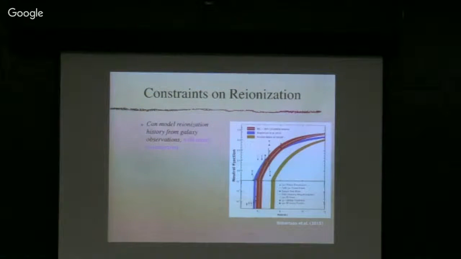This white curve with the red band around it is what you get with the kind of extrapolation I just described. Okay? And so you have to assume three things, as I said. How many faint galaxies are there? What happened at earlier times? And then one more thing, which is how many ionizing photons get out of your galaxy. And this turns out to be a crucial step.